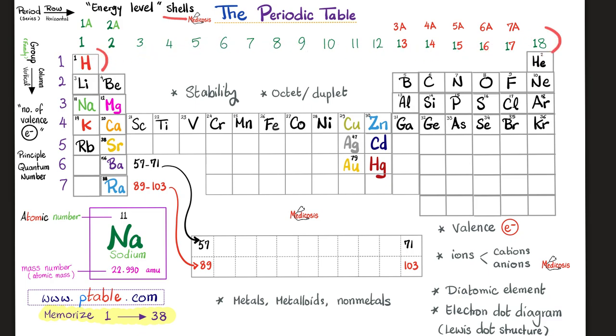Now I want you to look at the last digit in each column. One, two, how about here? Three, four, five, that's why we call it 5A. Six, that's why we call it 6A. Seven, that's why we call it 7A. And eight. What does that mean? It means that the outermost shell of all of these elements has only one electron. How about here? The outermost shell of beryllium or magnesium or calcium or strontium has two electrons. Here, the outermost shell has three electrons. Outermost shell has four electrons. Outermost shell has five electrons. Outermost shell has six electrons. Seven electrons, eight electrons.